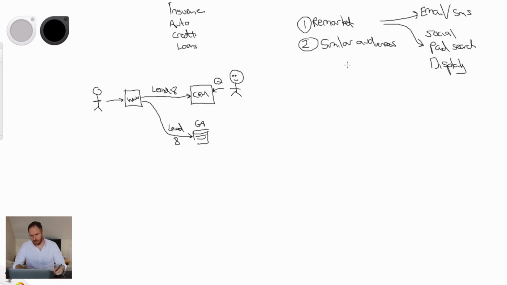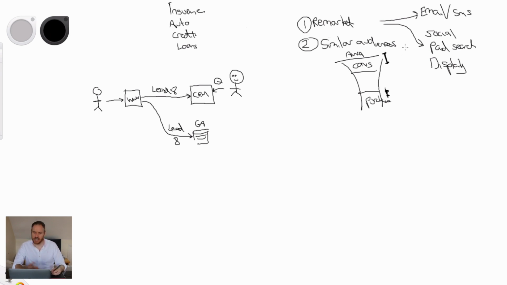Now these guys are higher up the funnel. So if we look at a typical funnel, here we go. You kind of got awareness, consideration, all the way down to purchase down here. I forget what the middle one is now, but the remarketing audience we're talking about is kind of at this stage, and we want to get them down here. The similar audience is very much at this stage. These are people we've not talked to yet. They're anonymous. We don't know them, and we're just trying to get them to convert.